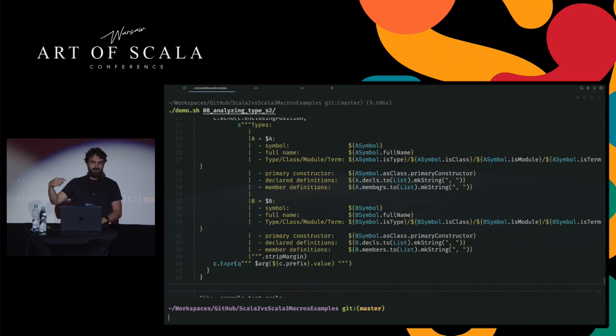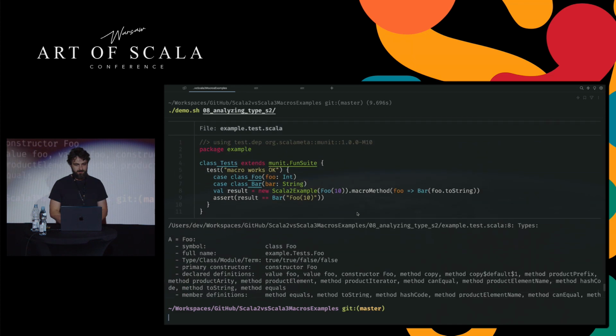The difference between those two things, as far as Scala 2 is concerned, is that declarations are all the methods or values that we define directly inside the class, while members might be basically anything that we might also inherit. So depending on whether we want to only look at the things we have inside the class or inherit from somewhere else, we might look at different methods.